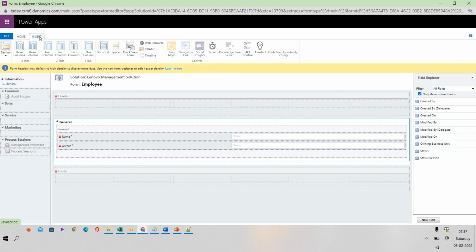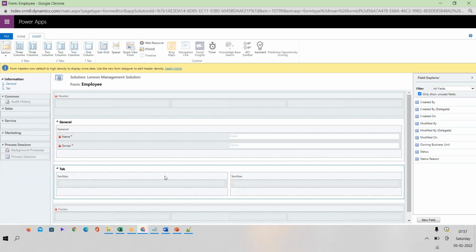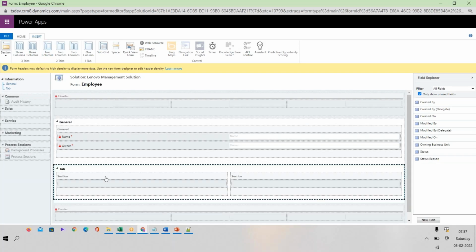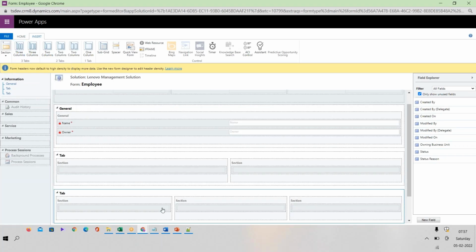If you see here, there is an insert option, and there is a 3-column tab, 2-column tab, and 1-column tab. This is a 1-column tab. Suppose you want to add a 2-column tab here, click on 2 columns and add a tab here. So see here, it got added as a tab. And if you want to add a 3-column tab, click on 3-column tab also, and you see the 3-column tab gets added, and the middle one is 50% and 25% and 25%. If you want all 3 equal, then press Control Z, it will remove, and you can add it again. See here, 3 are equal, so you can take equal tabs, equal sections.